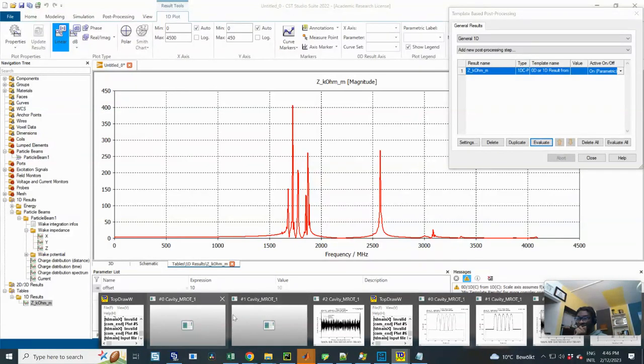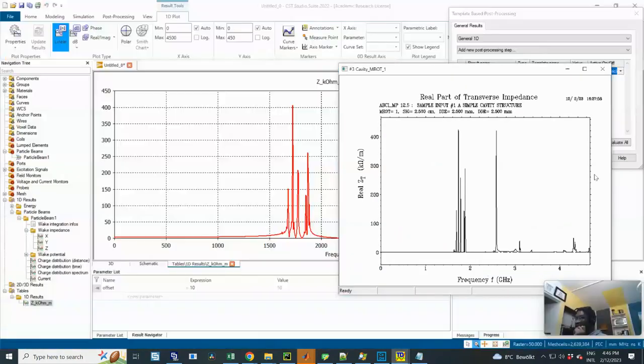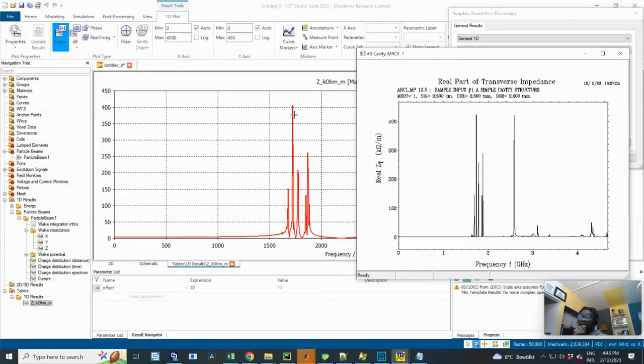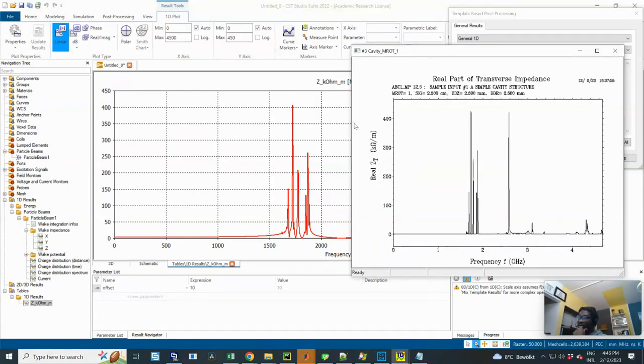So what did we have? If you look at it now, you have this in kilo ohms per meter, and the highest is just a bit over 400. So this is what you also have. And then the rest you could check that they all match each other. This is about 150 and this is about 150. So it's just a scale conversion. That is what I missed or thought it was necessary to add.